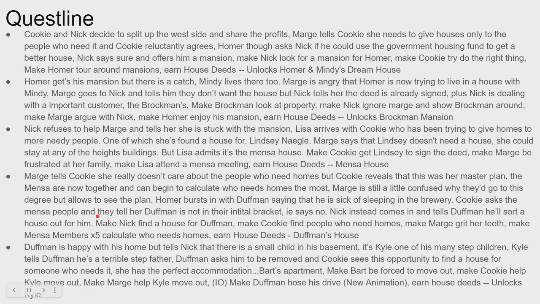Duffman is happy with his home, but tells Nick there is a small child in his basement. It's Kyle, one of his many stepchildren. Kyle tells Duffman he's a terrible stepfather. He left him here, but Duffman asks Nick, could you just remove this problem? And Cookie sees this opportunity to find a house for someone who needs it. She has the perfect accommodation, Bart's apartment.